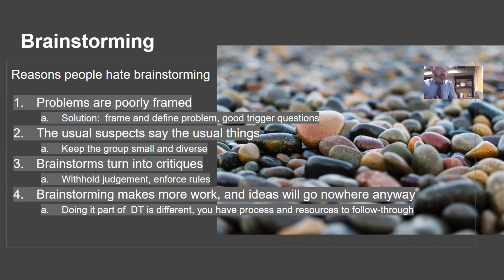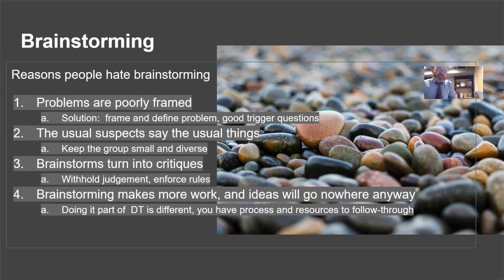Most of the time, there are four reasons people really hate brainstorming. The problems are poorly framed. Of course, here we're looking at solutions, so defining and framing the problem well is a lot of the work we've already done in our design brief and what is phase. A good solution is good trigger questions. Through this presentation, we'll be generating some trigger questions based on our Empathize work.